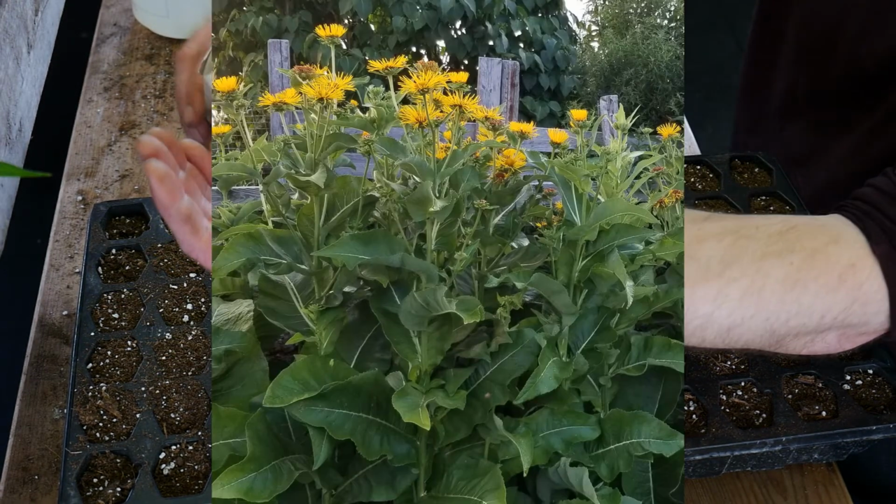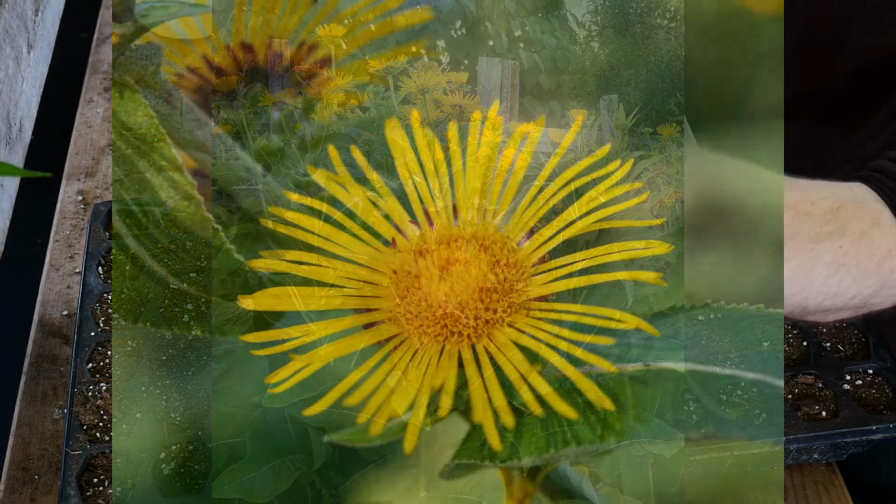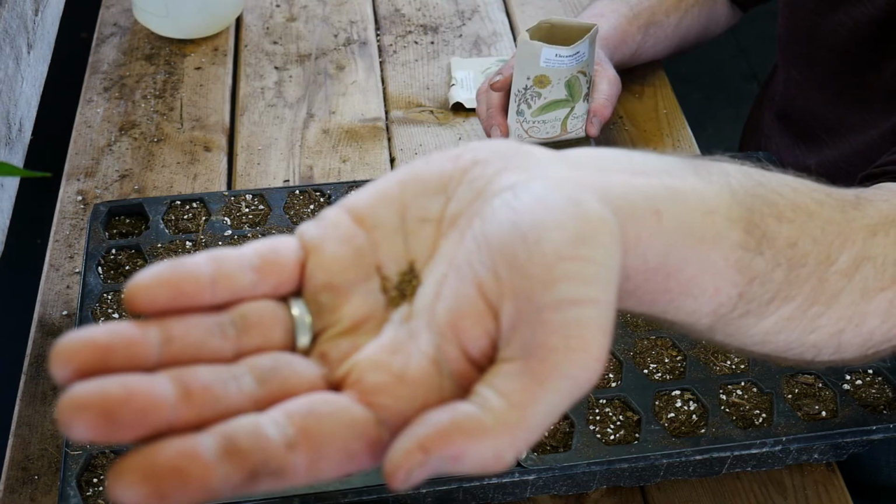Next we have Elecampane. There we go. Good little seed there. It is used to treat coughs associated with bronchitis.